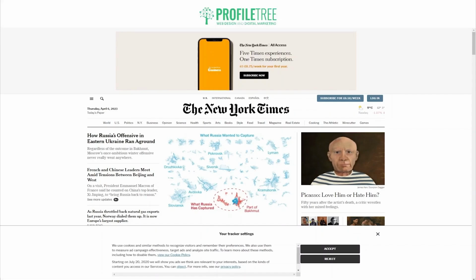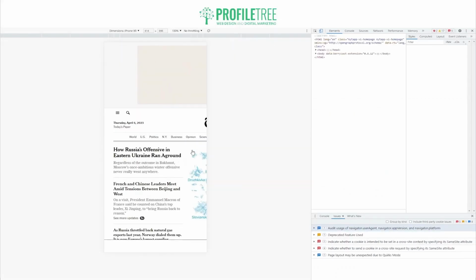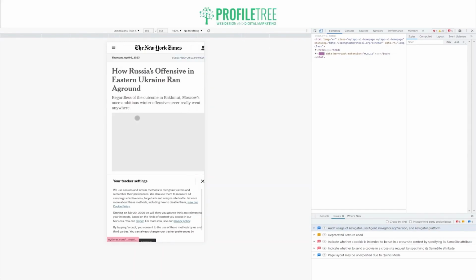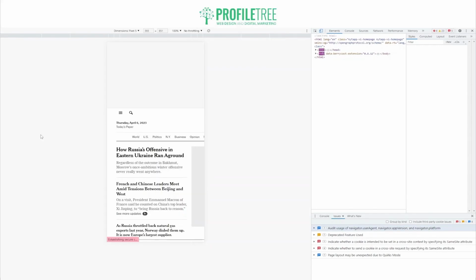So the New York Times website is a great example of responsive design. The site layout adapts to different screen sizes, from desktop to mobile, ensuring this kind of clean, minimalistic approach as well. So you can see, using the inspect element tool, the different ways that the site is responsive on mobile, how everything stacks and resizes as well. The site features a really clean and minimalistic design with plenty of white space and a focus on typography as well.